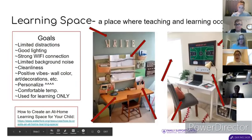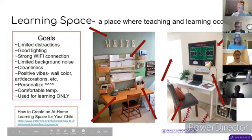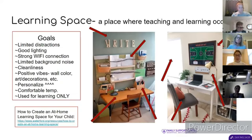Awesome. Okay, so one of the things that Kim and I just wanted to go over was creating a learning space at home. This is one of the things that we talk to our families quite often about: where is your kid actually learning? Obviously, when they're coming to school, teachers think a lot about what they put into their classroom, what they hang up, whether it be sports teams or student work or inspirational quotes. Your learning space traditionally was in a classroom. Now, obviously that doesn't look the same when you're at home.